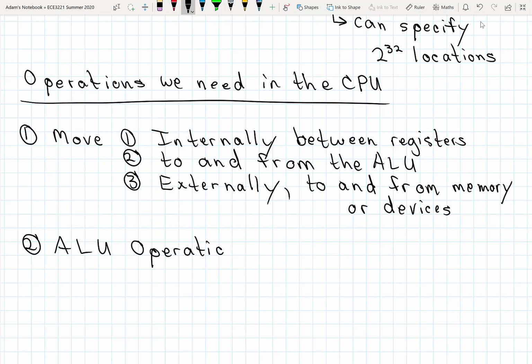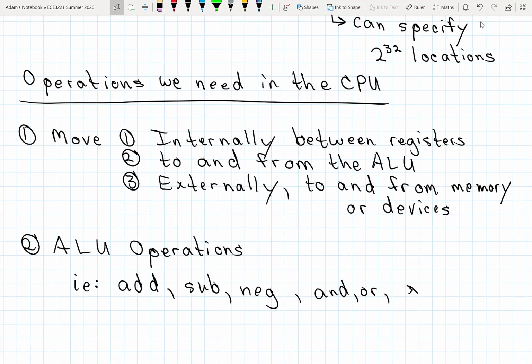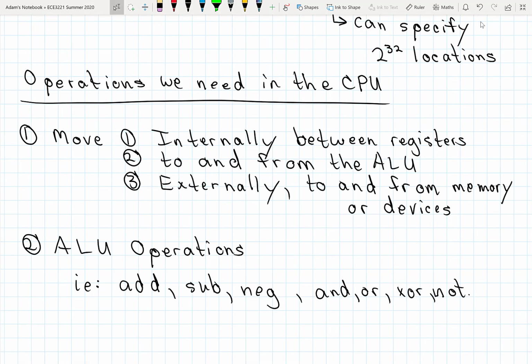As the name of our ALU, our arithmetic and logic unit, suggests, examples of those types of operations include arithmetic operations: add, subtract, negate, for example, or logical operations such as AND, OR, XOR, NOT, etc. These being our arithmetic operations, and these being examples of logic operations.